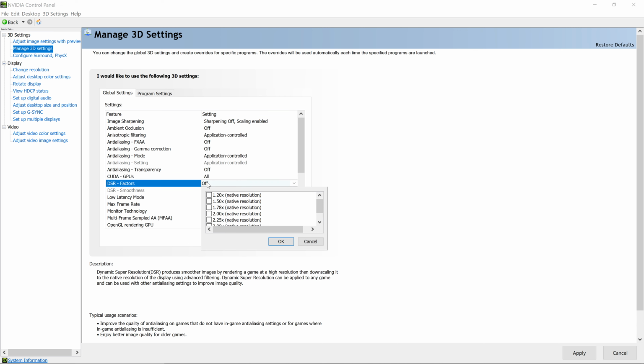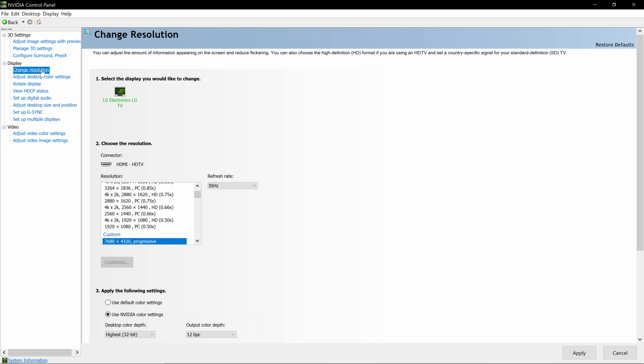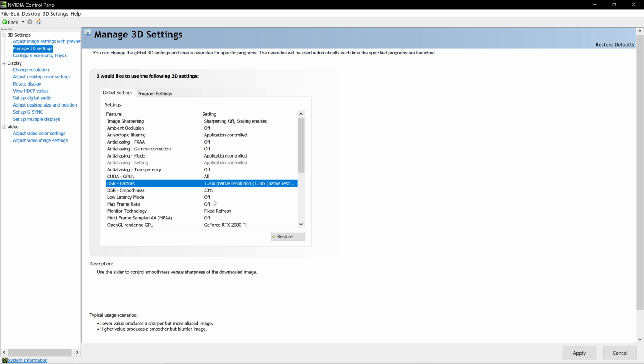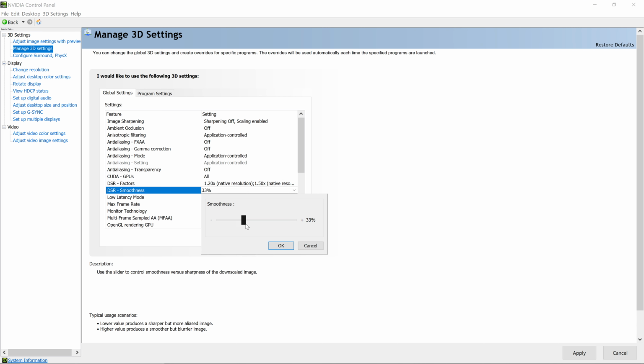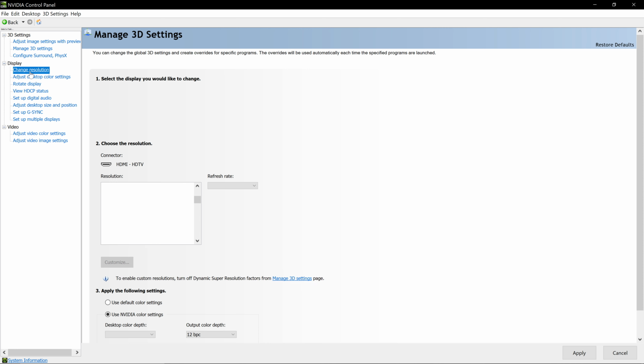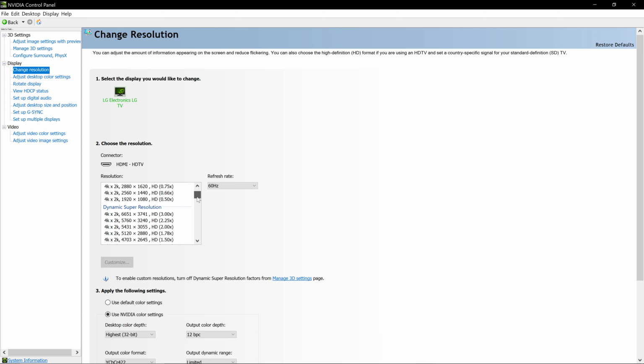You just go to DSR factors here, and if you've properly gotten rid of that resolution 4096 by 2160 by using Crew, like I told you guys, when you turn on DSR here, I can do this right now, it won't mess up the video. When I select all these factors and hit 30%, that's why I like it, because I'm weird, and hit apply, screen's gonna flicker, and then now when you go back here to change resolution, what do you know? Dynamic super resolution. It's going to create a bunch of new resolutions, 16:9 resolutions here.